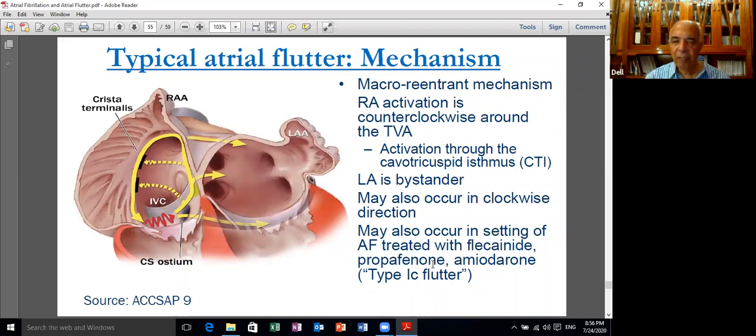So if you give flecainide and propafenone without beta blocking, although everyone knows that propafenone has a beta blocking effect, but minor, then you end up with a very serious arrhythmia that looks like ventricular fibrillation. And if you treat it as ventricular fibrillation, it's not going to stop. This is atrial flutter, a specific form of atrial flutter related to 1C antiarrhythmic drugs. That's why it's called 1C atrial flutter.